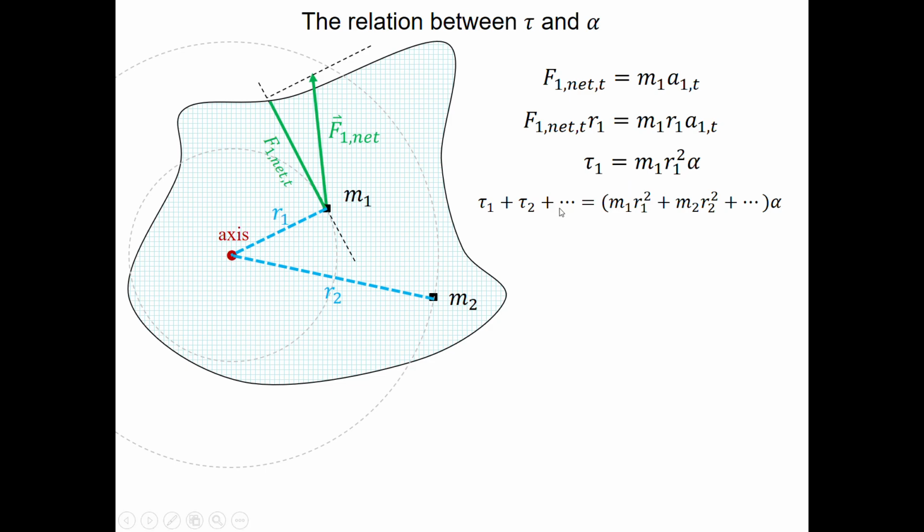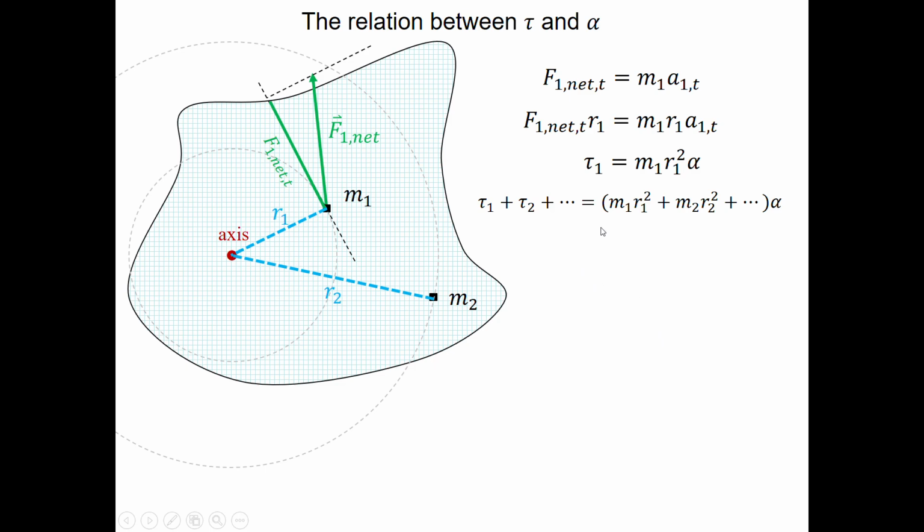And if we added all those equations together, the left-hand sides would have all the torques on this object about this axis due to the net force on M1 and M2 and M3. So that would be the net torque on the entire object about the axis. And on the right-hand side, adding all those 1,000 equations together, we get M1 times R1 squared times alpha plus M2 times R2 squared times alpha. And it's the same alpha for all of them. So all I've done is factor out that common factor of alpha on the right-hand side.